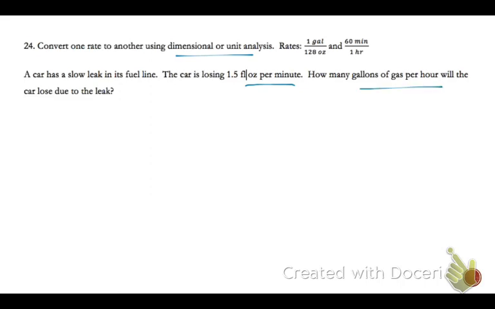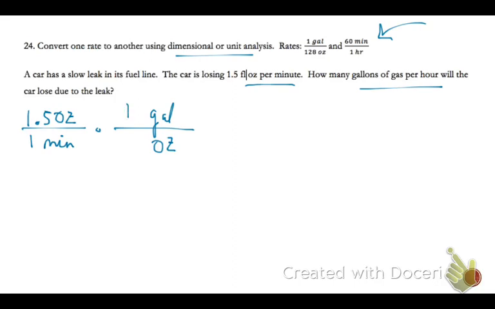So you first start by writing, if you remember the steps from the notes, your original rate. So we have, don't need the fluid part, 1.5 ounces per 1 minute. Now we're going to have two conversion factors, one that will convert ounces to gallons. So we're going to need gallons to show up and ounces to divide out. And then we just look up here. I've provided these conversion factors for you. So for each 1 gallon, we have 128 ounces.